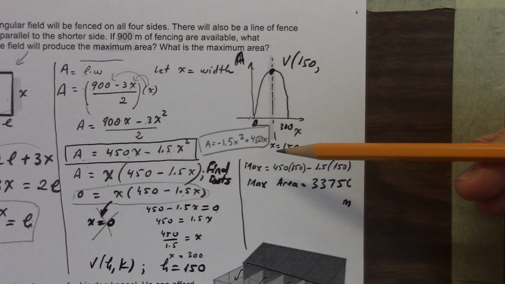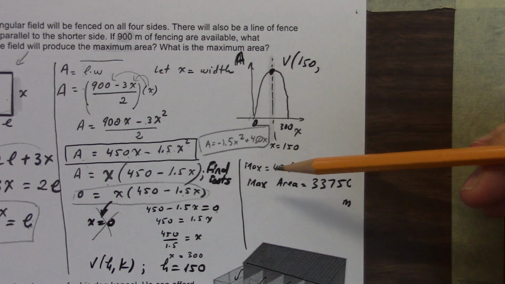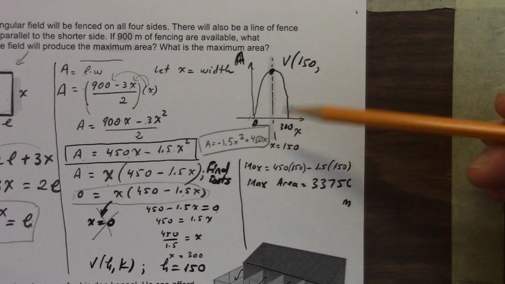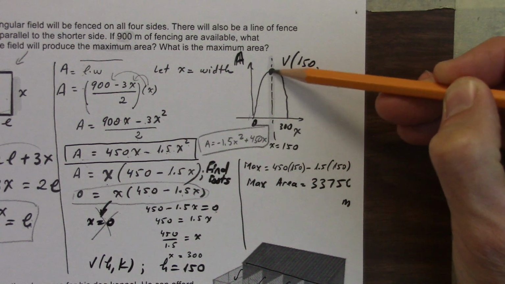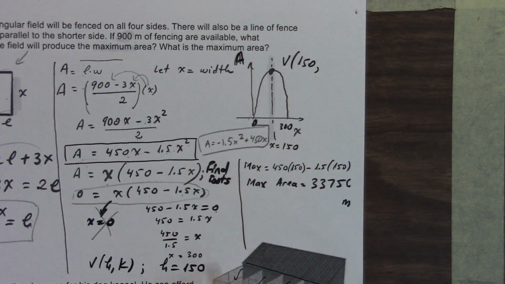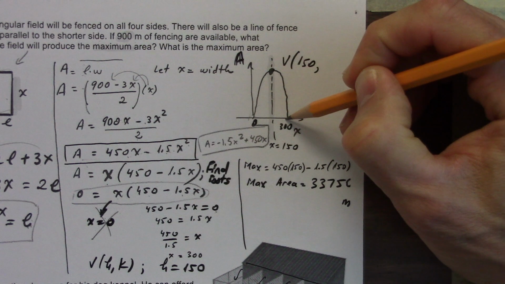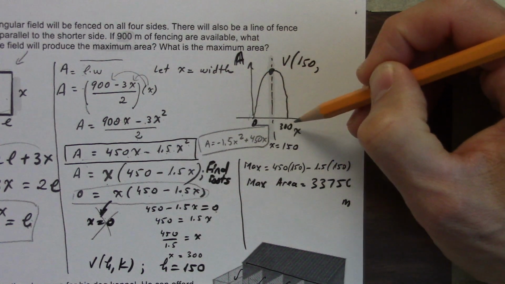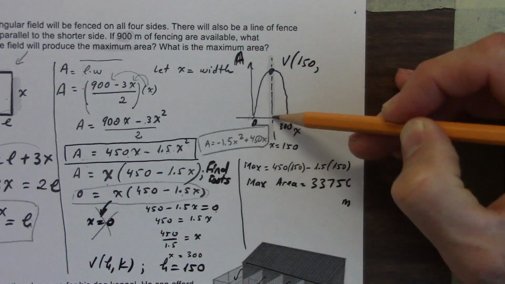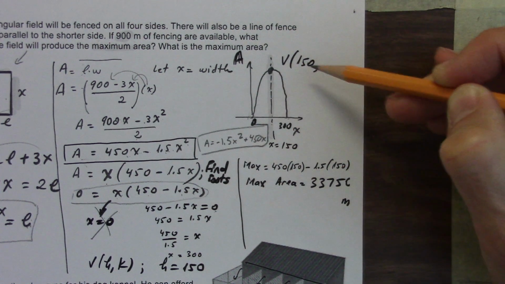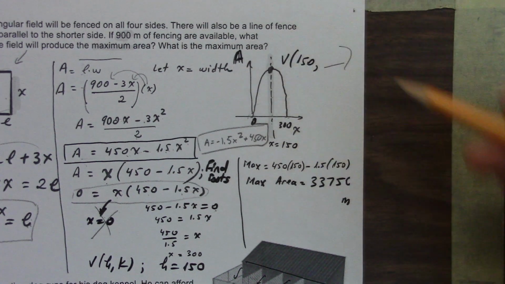Adrian, you're trying to find x, y, and 0. Actually, what I'm trying to find is the vertex, the y value of the vertex. So the way we do that is we first find the x values, 0 and 300. If we find those two values, we can split it in half, and then we know that's the x value of the vertex. Then we can sub that in and get the y value of the vertex, which is the answer we're looking for.